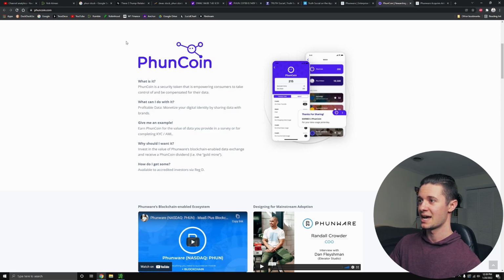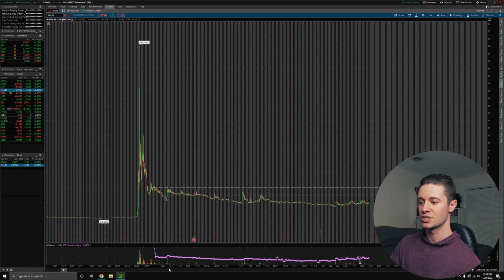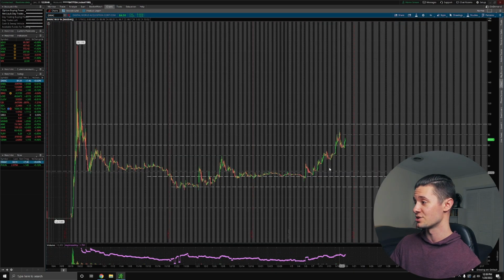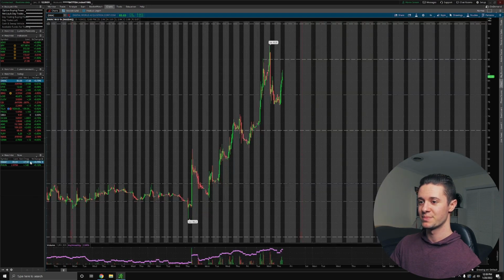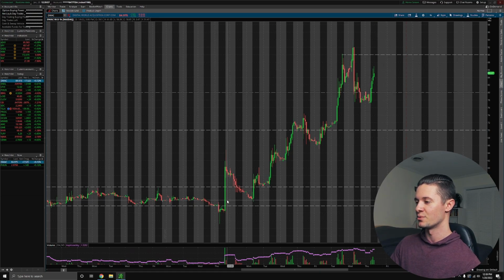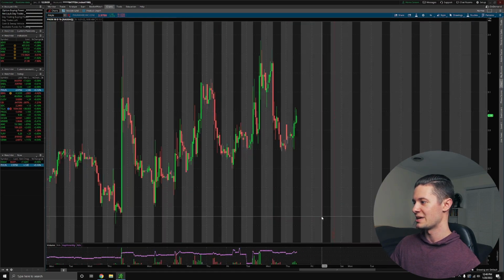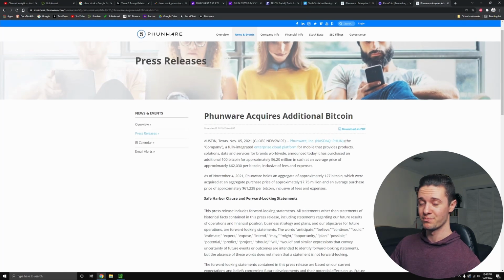PHUN has most of the PHUN coin available. So if this coin ends up taking off and becoming very valuable, then obviously the stock could be doing pretty well because of that. And we could see a big price appreciation in PHUN coin. Obviously, if DWAC stock does well, then we could also see an appreciation in PHUN stock, but probably not as big of an appreciation as what we see in DWAC, right? You can actually look over the past 10 days or so, DWAC has been climbing quite a bit. And although PHUN has been climbing a bit, it's not nearly as much as what we've seen with DWAC. Now, PHUN also has a bunch of Bitcoin on their balance sheet, right?